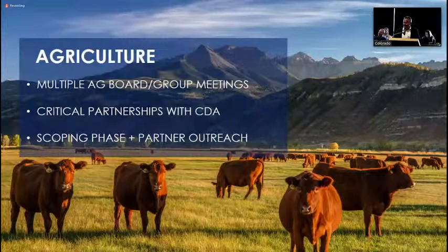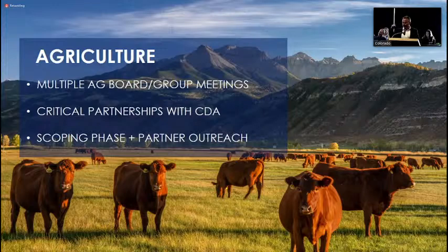There we go. I've talked a lot about the EDI topic, equity, inclusivity and diversity, and that's so critical, in how we engage with everyone. But we've also heard a lot about how we bridge the rural and urban divide, which is one of the founding principles in the guiding principles document for equity. We've heard Director Sakata talk really eloquently about how a lot of the time ag isn't getting paid to be at the table. They may be losing money to come to an event. So it's also incumbent upon us to reach out to the agricultural community.